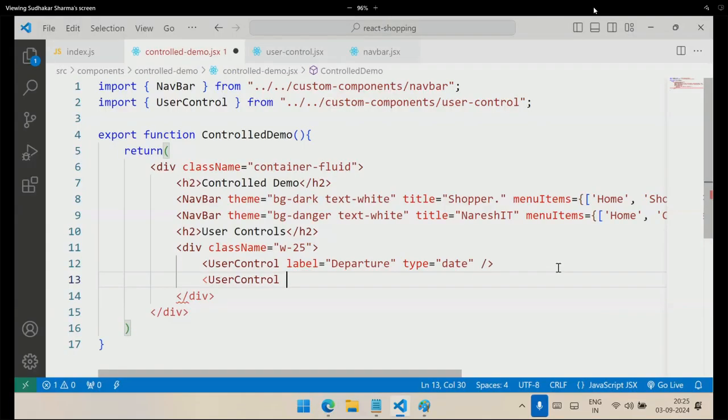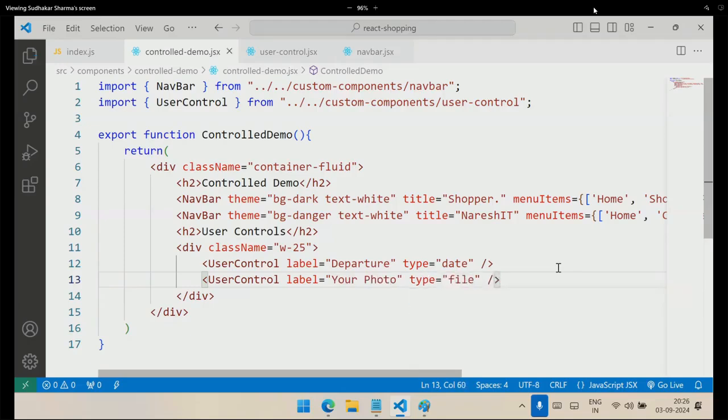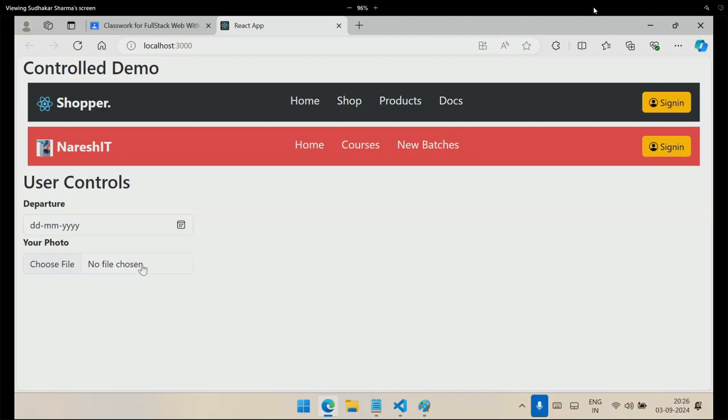Its label is your photo, and the type I will give as file. Then automatically it becomes a file upload. Later we can add functionalities also. We can write events, that means they can contain events.